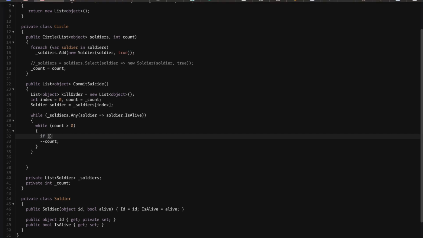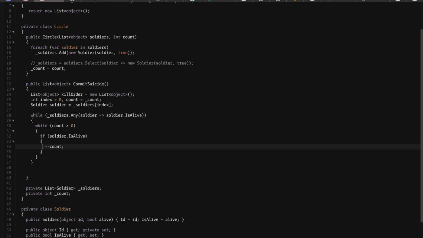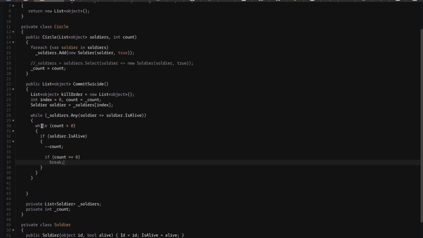So what I'm going to do to handle that, I'll say if soldier, remember that was the value we set here, and it's going to get updated. If soldier is alive, not caps, is alive, then we want to count. So let's make a scope for this. Then you can count him off. Don't count him if he's not alive. And then I'll make one case to get out of here for when count is done with. So I could say, oh, don't need two ifs. If count equals 0, I'm just going to break out of this while loop.